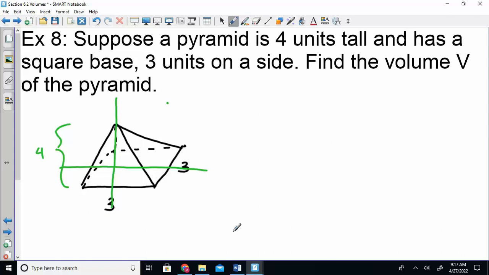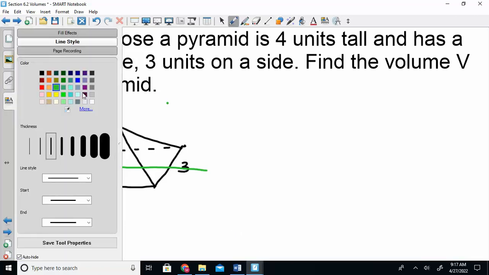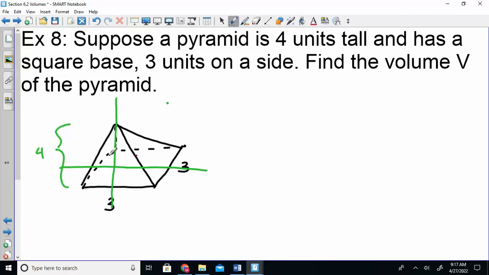We can't set this up the same because when we look at a cross section, what shape will each cross section be? A square. When I talk about a cross section, we're talking about if I just cut a slab right here, and you would be looking at a square for every cross section. So if we're going to find the volume, we would have to integrate. We have a definite lower and higher point, right? If we set this on our axis, it starts at 0 and it would go up to 4.